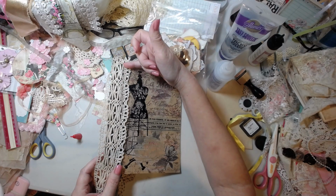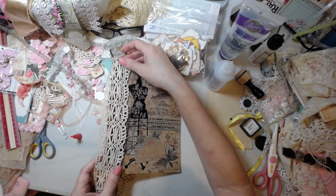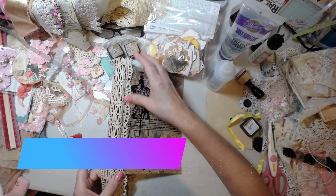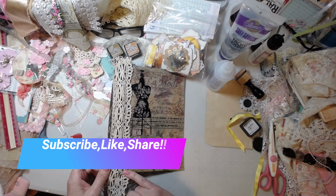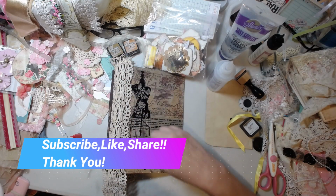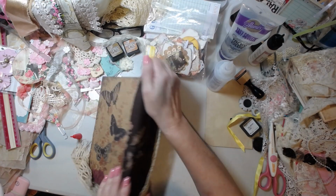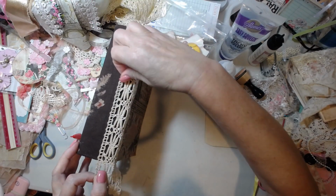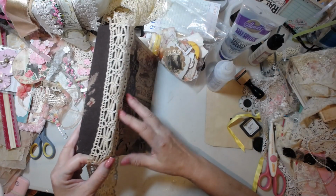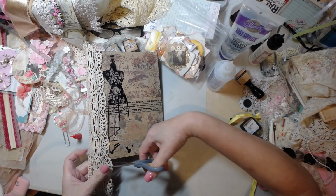And I'm doing this way for a reason because I'm just going to do the edge and then figure out where I want this to meet up at and cut it. And so you see it's the beginning of one of these beautiful designs, and then there's a break, a beginning and end, a break. And so I'm trying to kind of get that on there, but if it's not perfect, it's okay. I'm going to pull it down a little bit and stretch it because I want it to meet here at this break. Okay, and all I'm doing is meeting at the edge there to where the brown meets. And then I'm going to actually cut this end here, and then I'm not going to glue this because I want it to be a certain way to meet on the other side. And then that will determine what I have to do to decorate the very middle, which you'll see what I'm talking about in just a moment.